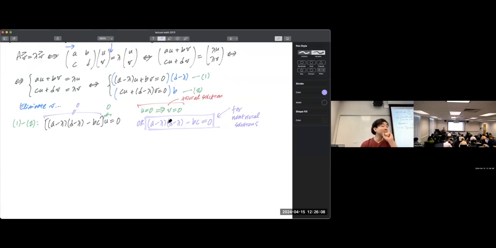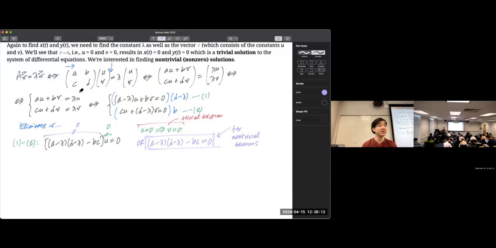This is an equation that only has lambda in it because we know our A matrix. That's from the system of equations. We just read off the coefficients, so they're giving you that. So a, b, c, d are known. Lambda is the only variable here that we don't know. So we'll be able to solve for lambda because there's no u or v in this equation anymore. It's just an equation in lambda. It's a quadratic equation in lambda because if you multiply this out, you'll have up to lambda squared. So you may have up to 2 lambdas.